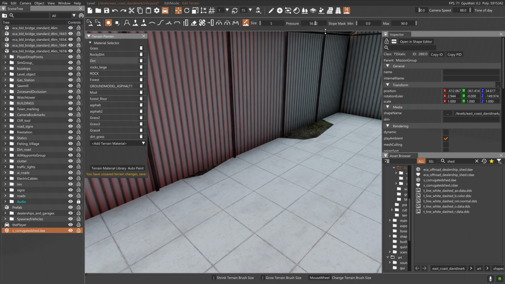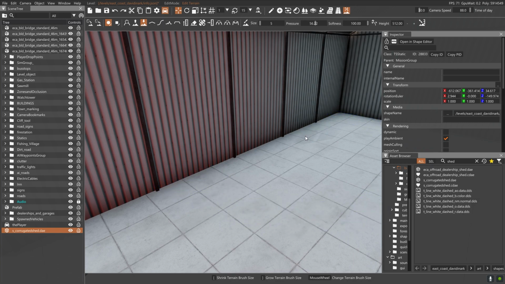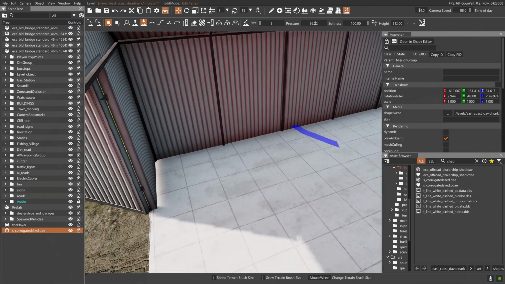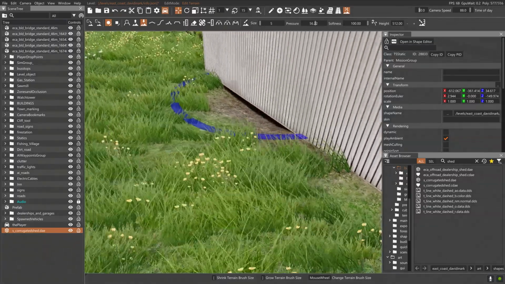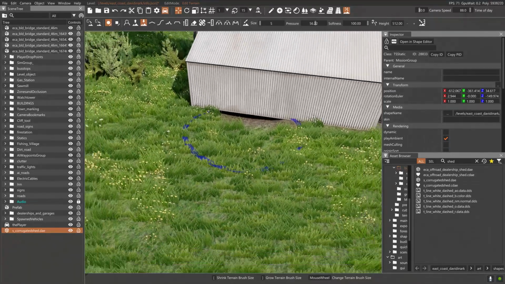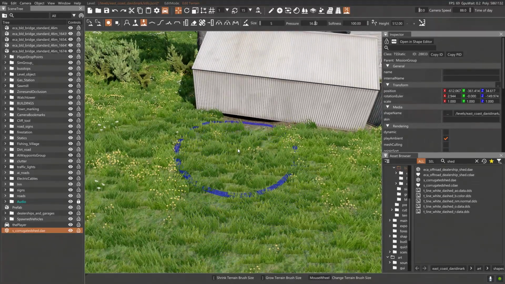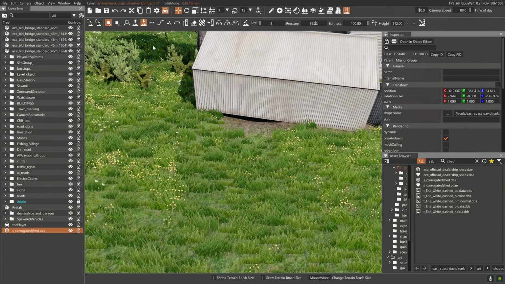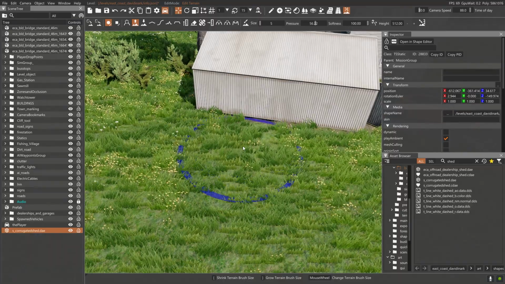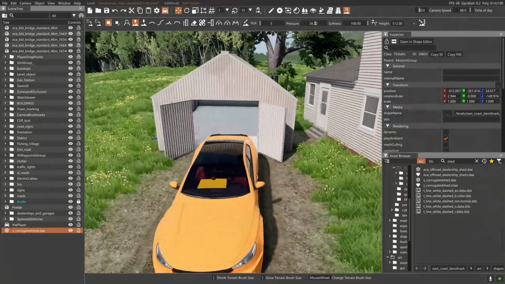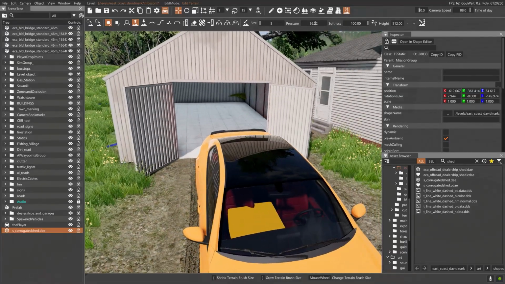So if I want to, I could actually go over here to lower the height. And you'll notice that as soon as I click, then that's been lowered. Now the downside to this is outside of the shed, that has also been lowered. So you may want to, oops, I hit the wrong one. You may want to go back here and raise the height a little. All right, let's see what that looks like inside. That's not bad. That'll work.